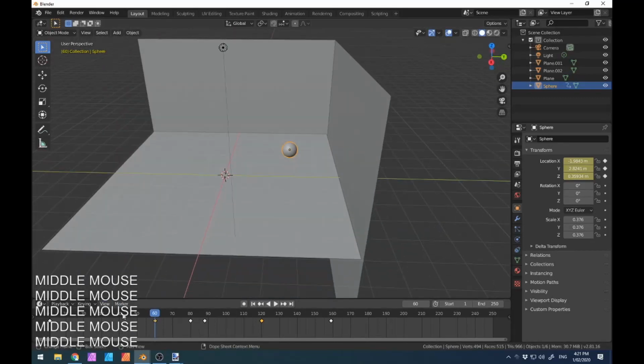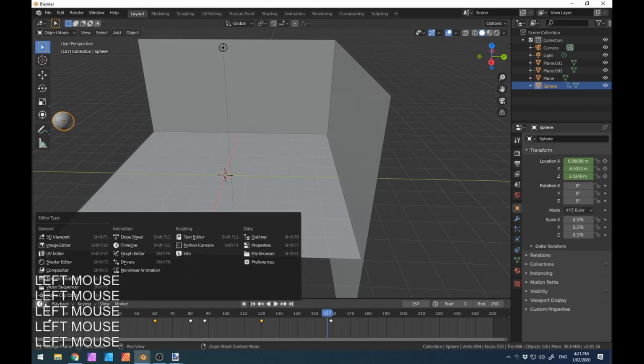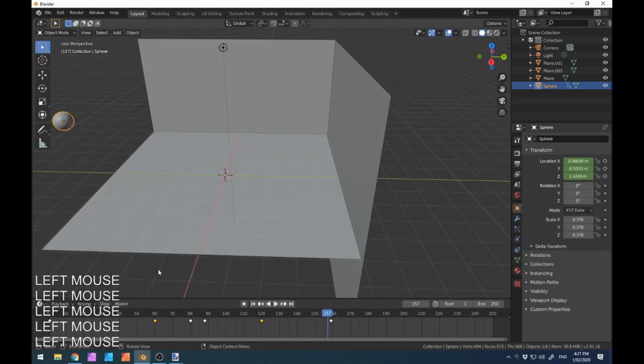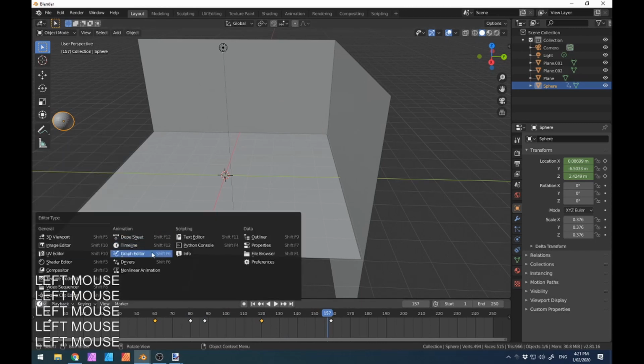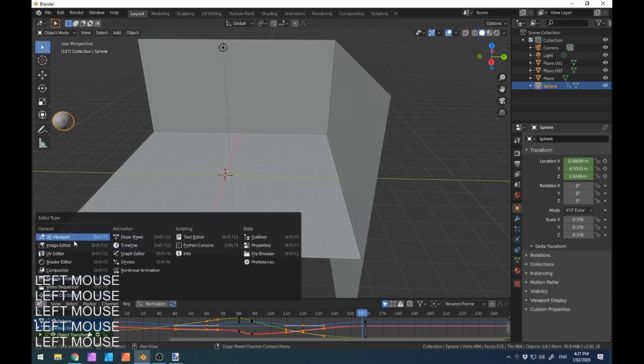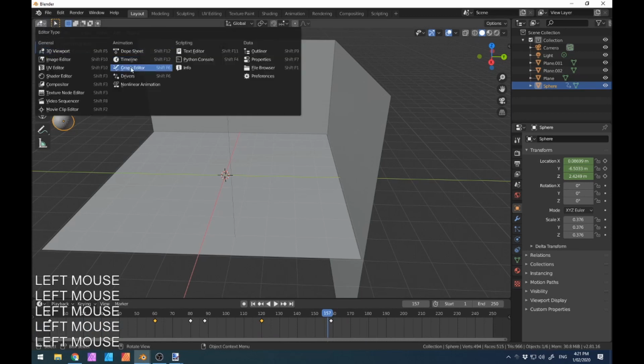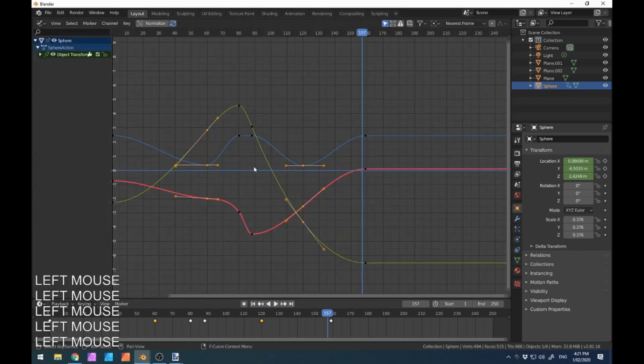So here we have a bit of a path, and out. Alright, so now we need to make the animation come alive a little bit because it's actually fairly flat. So we're going to use the graph editor in this case. Back to the timeline, and up here is the graph editor. That way we can see what's going on.